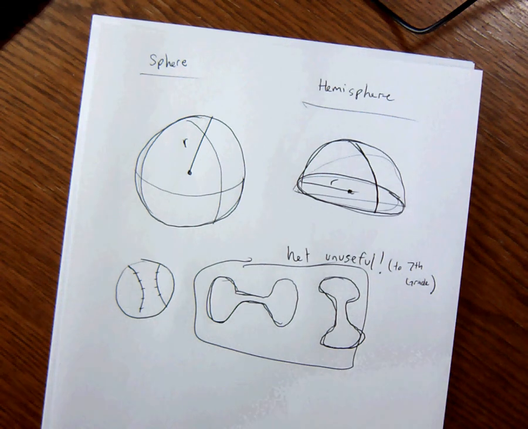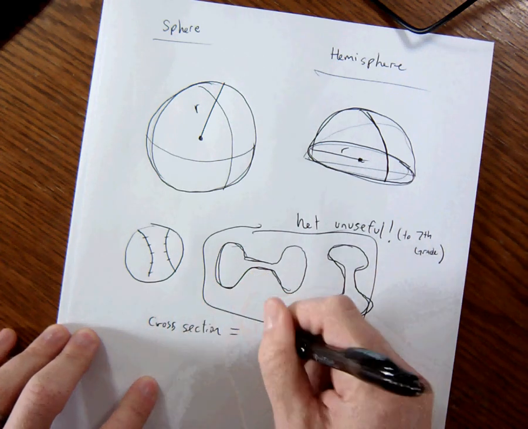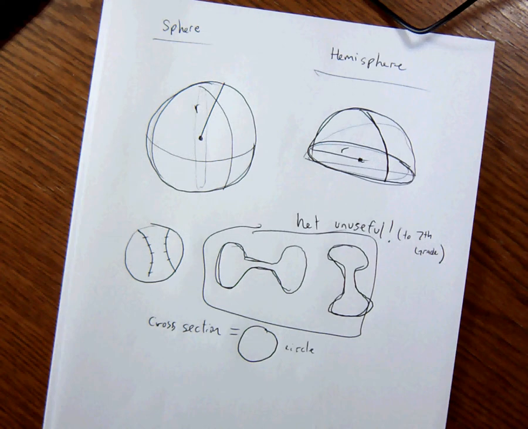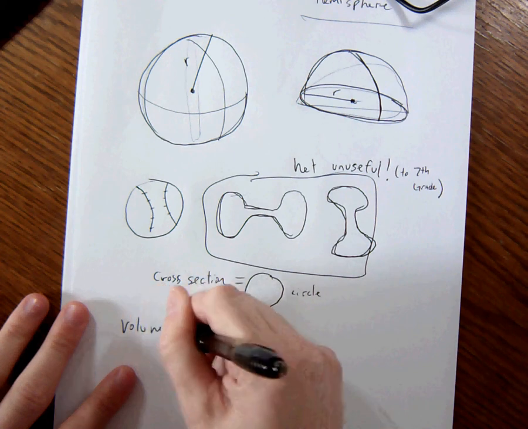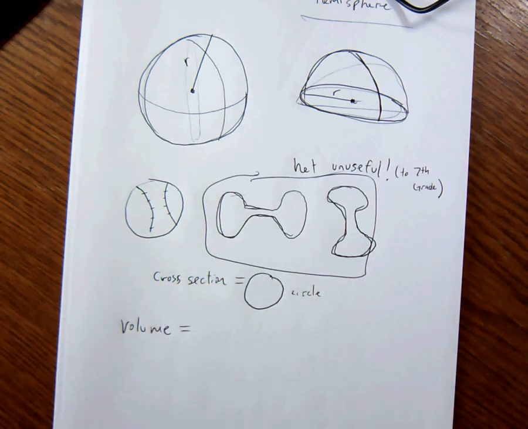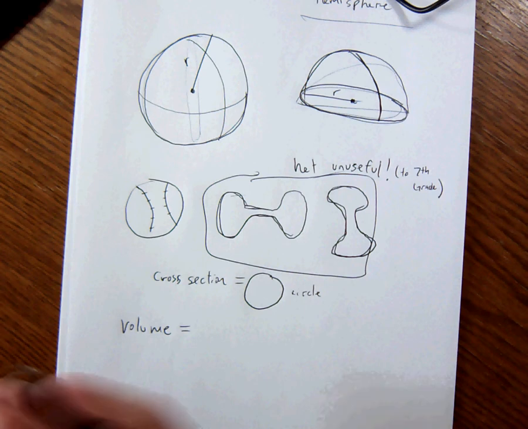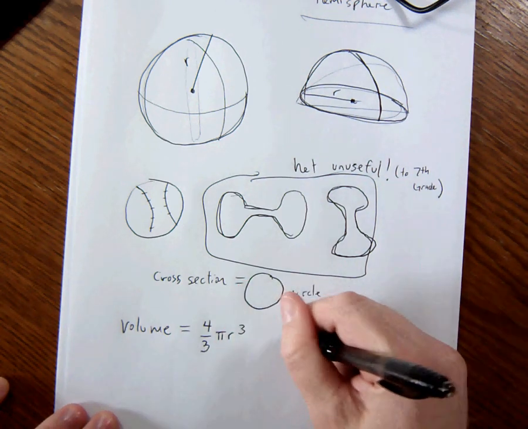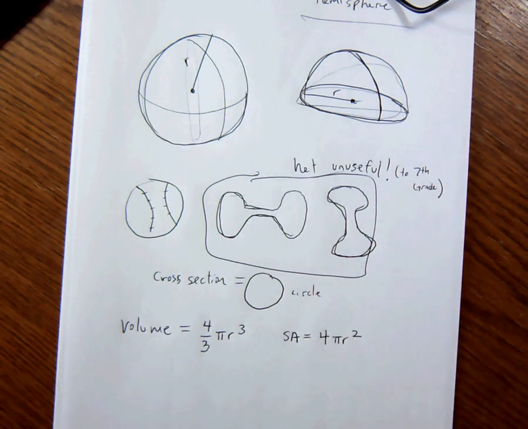So we don't play with the net. You don't ever have to draw the net. I'm just showing you what it looks like. And then obviously the cross section is a circle. Right? Because if we were to cut this at any point, we're just making a circle. So great. And then obviously we want to talk about the surface area and volume. I do not want to explain either one of these because they involve calculus or very weird proofs that are too long for this. So just know the volume is equal to four thirds pi r cubed and the surface area is equal to four pi r squared.